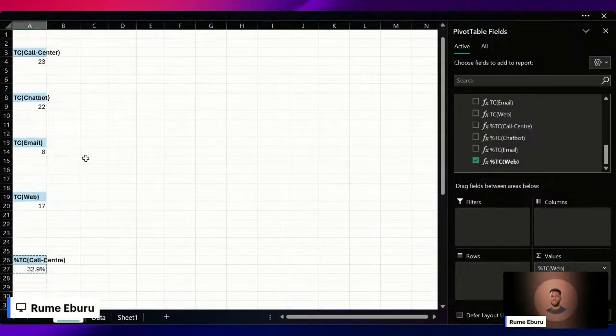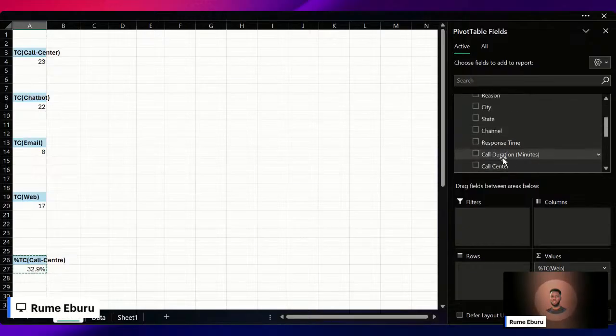Okay, so I think those are the main KPIs that we have. The next KPIs that we have are the average call duration, which is the next thing that we want to create. So for the average call duration, or let's do the average satisfaction score first, then we'll do call duration because it is the last one. I think we have a column for duration here, which is in minutes, right?